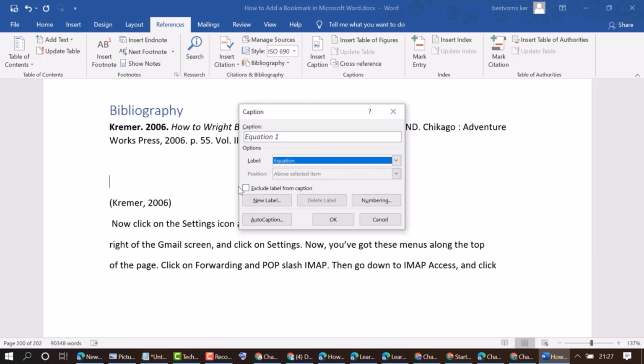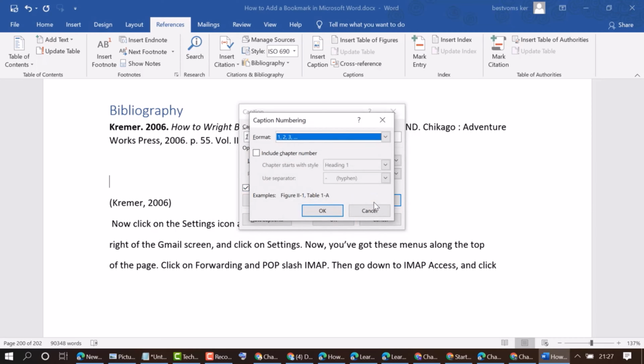Exclude label from caption. If you want to exclude label from caption, so select and check this box. Numbering. So number format. Include chapter number.